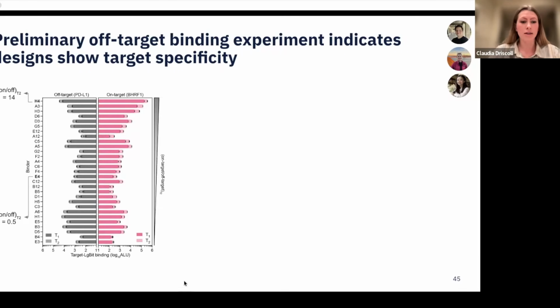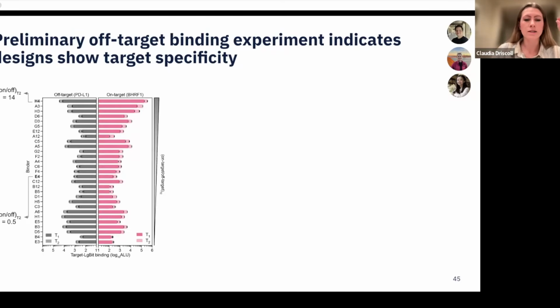I just wanted to highlight that with this plot on the left. The darker color is time point 1, the lighter color is time point 2, and this just shows you the raw luminescence signal at those 2 time points. Just by eye, it looks like things are actually binding both on target and off target. So we wanted to absolutely make sure that's not the case.